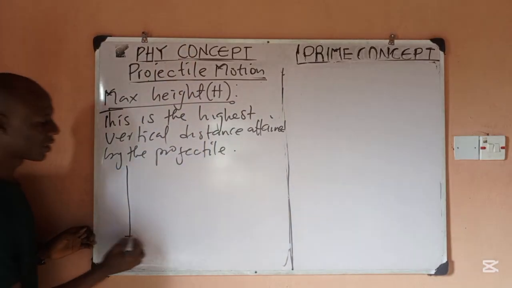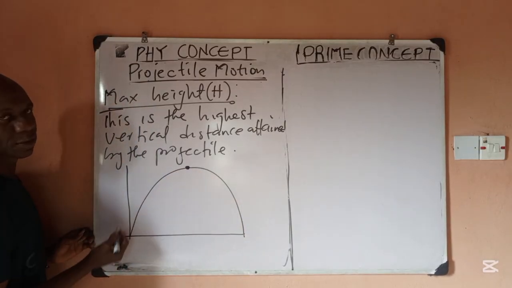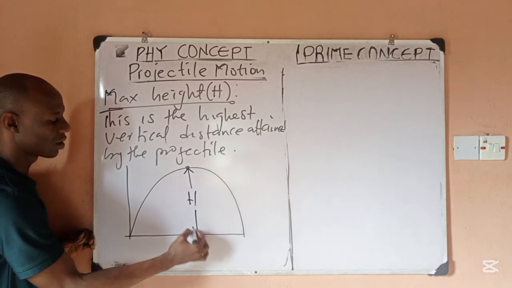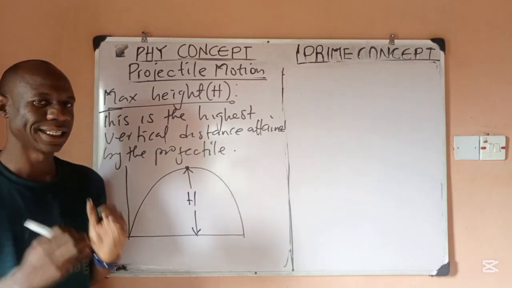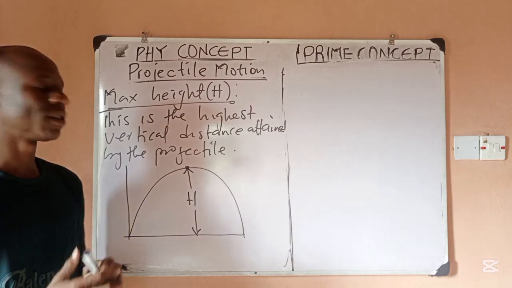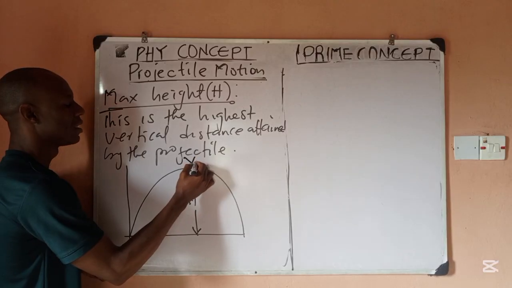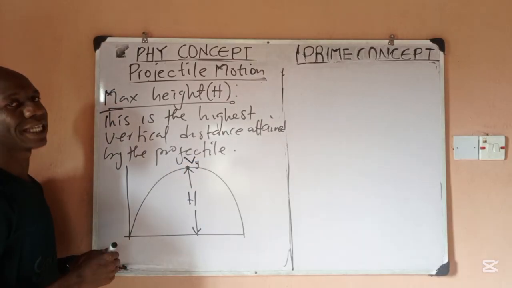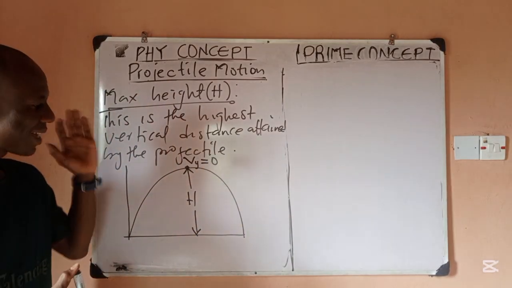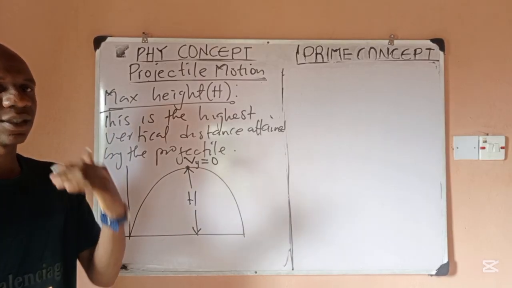Say we draw our diagram for projectile like this. If we draw this way, you'll see that this is the highest point, right? And this highest point, the distance, is what we call maximum height. And we pointed out something very important in our introductory video, that at the maximum height, the vertical component of final velocity is 0. So this is very important. At maximum height, Vx is not 0. Rather, Vy is 0.